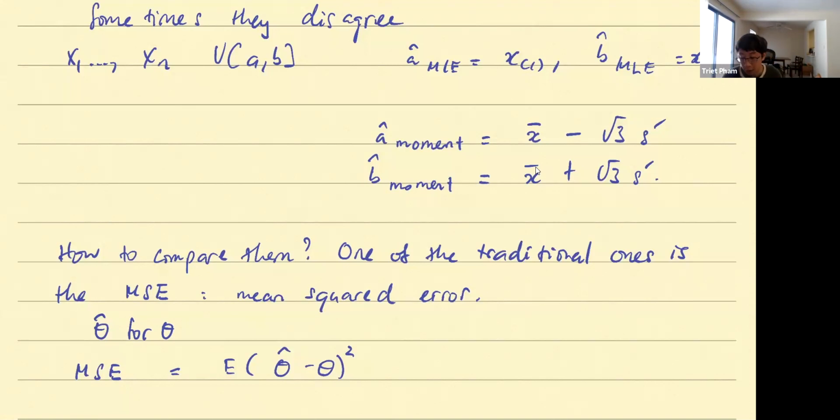What does it mean? It's actually very intuitive. This again emphasizes the nature of theta hat as a random variable. Every time you do a sample, you get a different theta hat. So on average, what is the error you're committing? Of course, you do not care for the sign of the error, because if you overestimate, it's as bad as underestimate. So you square it to get rid of that sign, at least that's one implication. And then you take the average over all possible samples you could have done, and that's the MSE. So a very easy way to define it.